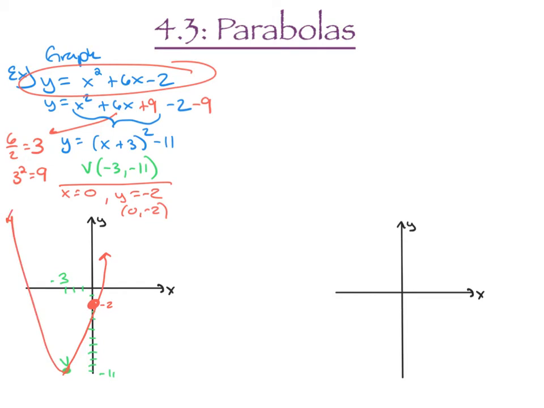Okay, last example in this type, and this is an important one to pay attention to. y equals negative 2x squared plus 8x minus 3. Now, if you remember from your completing the squares section, the negative 2 in front of the x squared, which is new, we haven't had that yet, it totally messes up all of your completing the square. So here's what we're going to do. We're going to factor out the negative 2, but I'm not going to factor it out of the plus k stuff. So I'm just going to factor out the negative 2 from the first two terms.